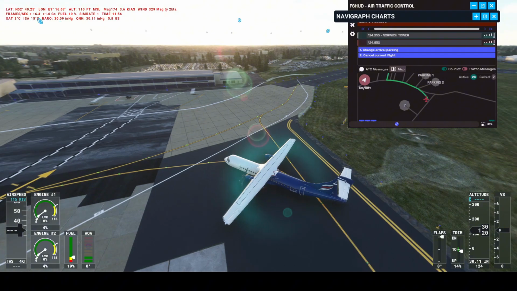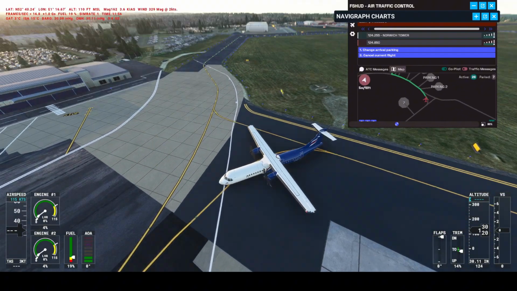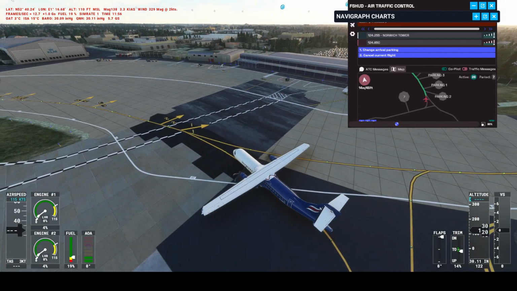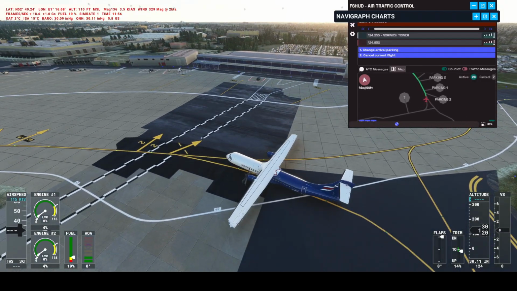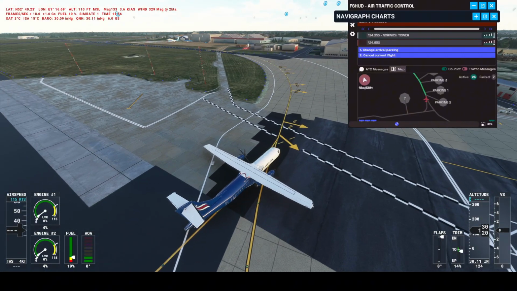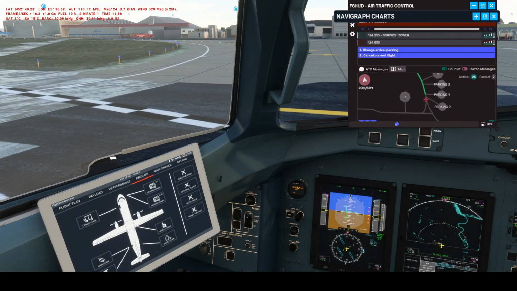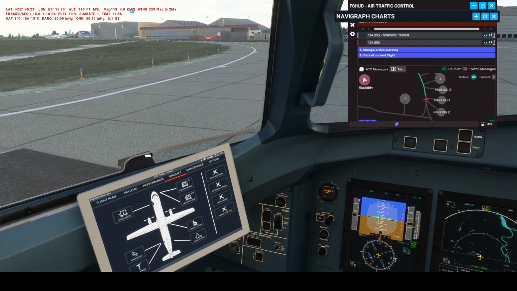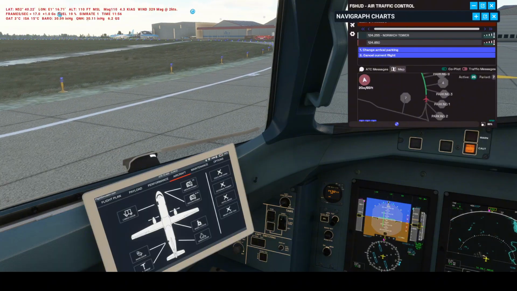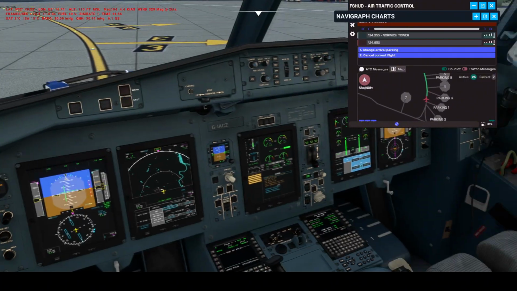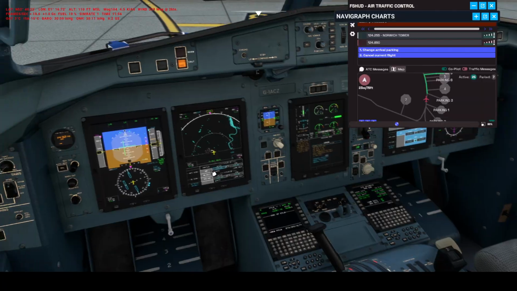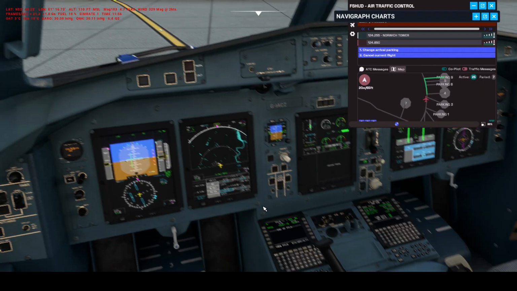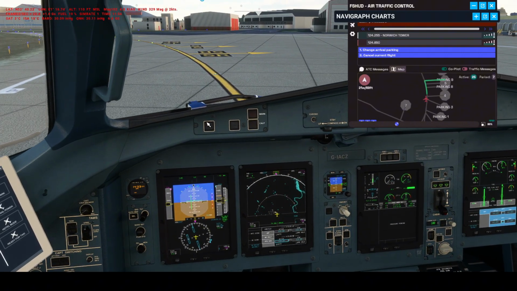And here we are at Norwich Airport, which is another freeware airport that I've got from Flight Sim TO, and it looks really good. I think I've done one flight in here in the past, but if not, then this definitely is the first time I've flown to this airport. And we're going to go around to these hangar bays over here. We can actually shut down this engine fully, get rid of all these warning notifications.